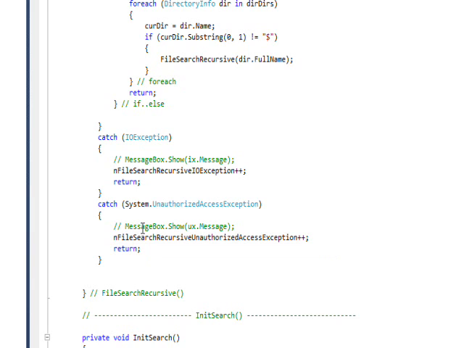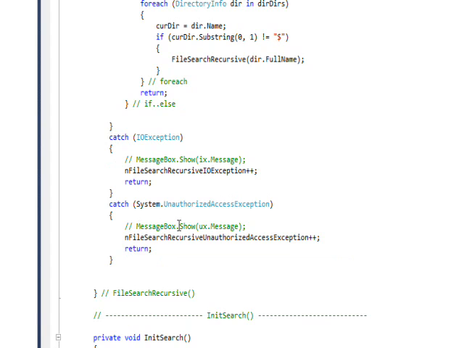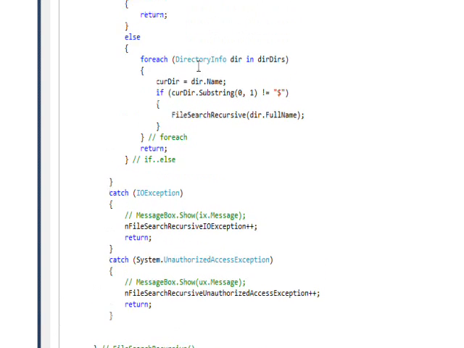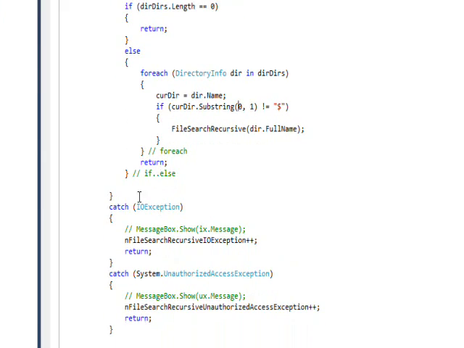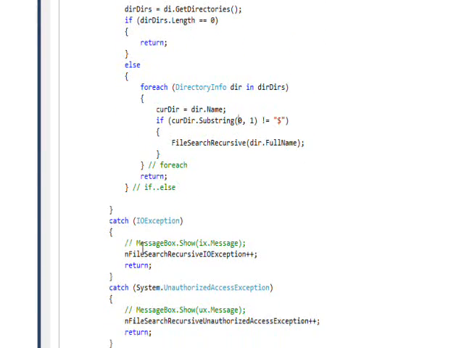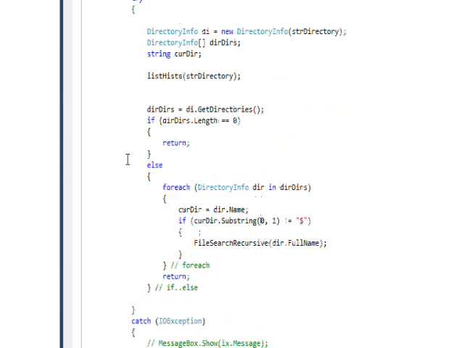But it turns out if you do that, you're going to be hitting OK a couple of hundred times. In fact, like 400 times, I think. So I just commented that out, and I started incrementing variables that said how many of these exceptions I got. And it turned out to be a lot. So if you didn't have this try-catch block, this code basically wouldn't work at all.